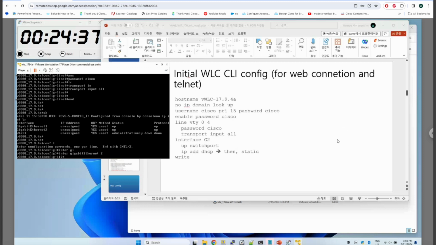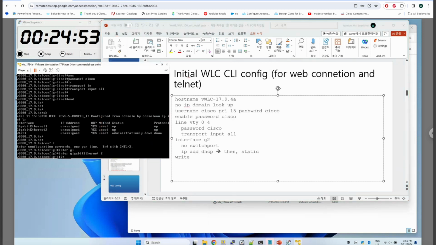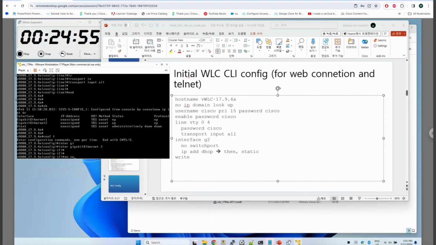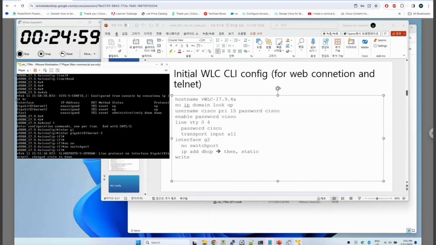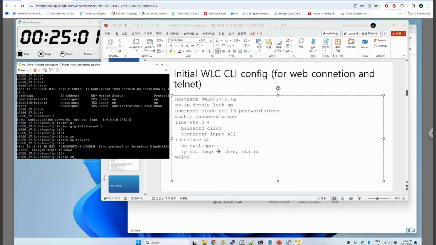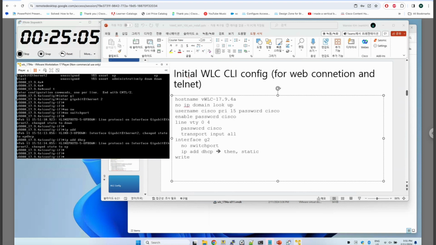This is no switchport, and also something else is wrong over there, but I forgot. Anyway, no switchport. It looks like a switch; I think the default value is switchport. Then IP address DHCP. Then let's see what is happening.